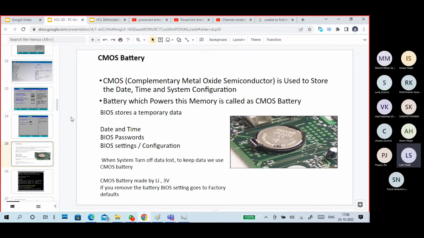Some people forget a computer password, or you are using someone else's computer and you don't know the password to log in, and you ask your friend. The friend is more intelligent than us, right? They will give you one idea: open your cabinet, there is a CMOS battery, remove the battery and reinsert it, and the password will be removed. Of course, they are also correct, but it will remove only the BIOS password.